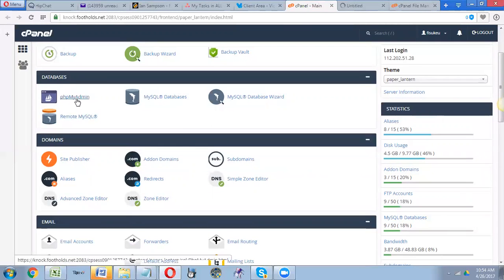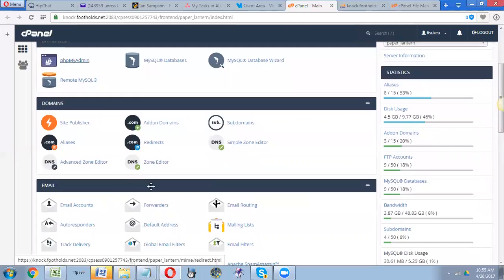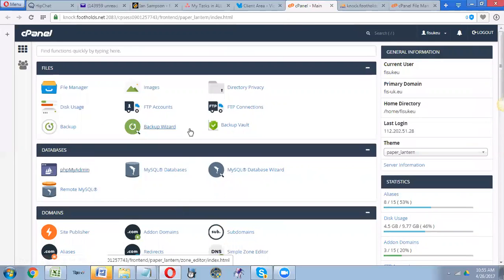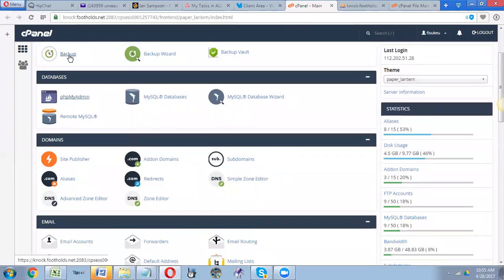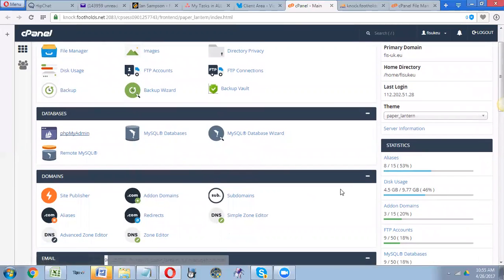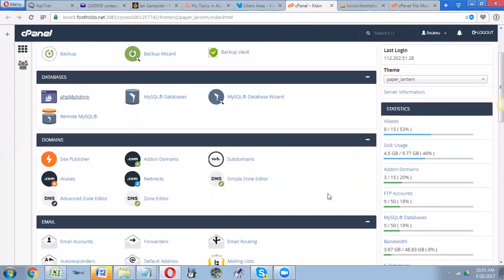Again, there should be a lot of tutorials on YouTube. I'll just show you the overview and the commonly used areas, but if you want a more in-depth tutorial on cPanel, you can go to YouTube, type cPanel tutorial, and there's a lot of resources there. But most of the time, you will be working with File Manager. You will be working with the Backup Wizard. It is actually very easy to use. Just go inside and follow the steps there. There's a guide once you get inside.